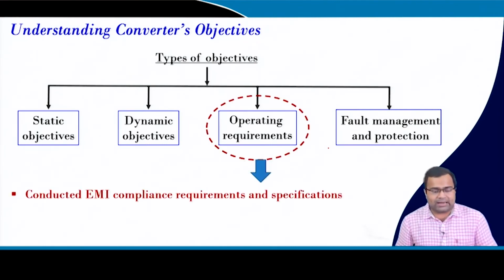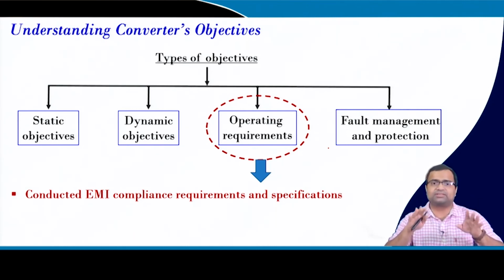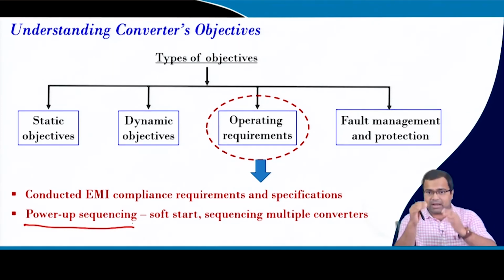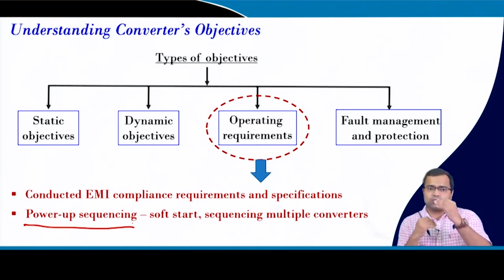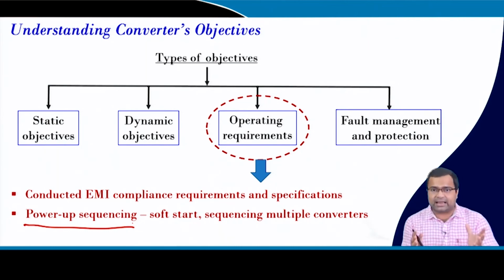The operating requirement: we need to make compliance with the conducted EMI, because we saw the source characteristic can drastically affect the converter. So, we need to put an input filter to reduce the EMI. Power sequencing means that if multiple converters are connected and all of them want to go to load transient, then we cannot enable load transient for all the converters because that may collapse the power supply. So, you need to make a sequence of transients such that you can prioritize which one is critical, so that we can save the source side.